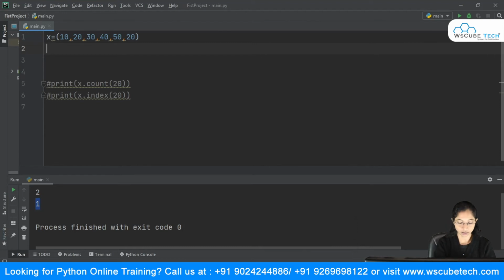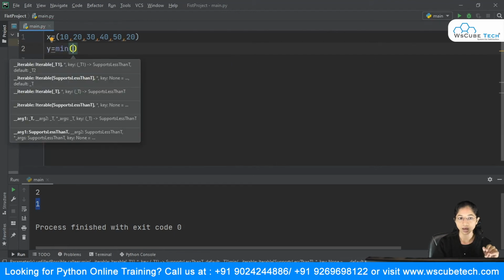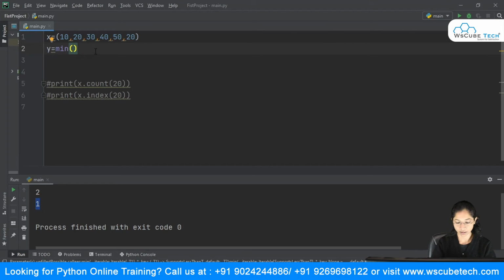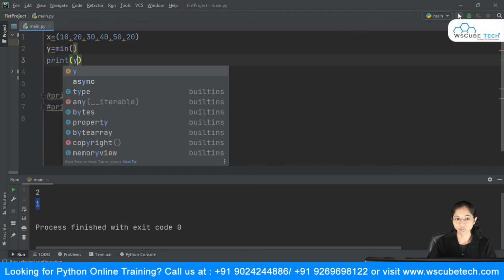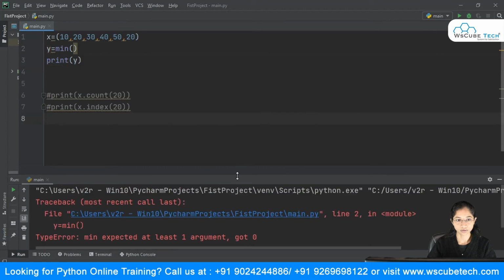Suppose I declare another variable y, and I want to use the min method. I'm just going to say min, and if I print this y, it will just give me the minimum value. Just a second.